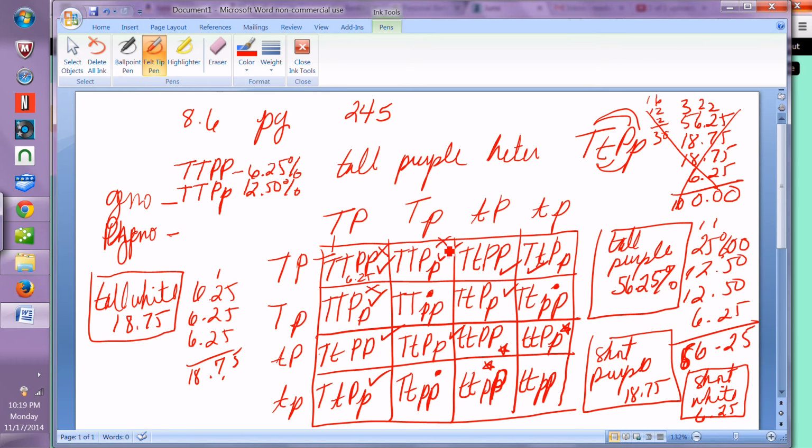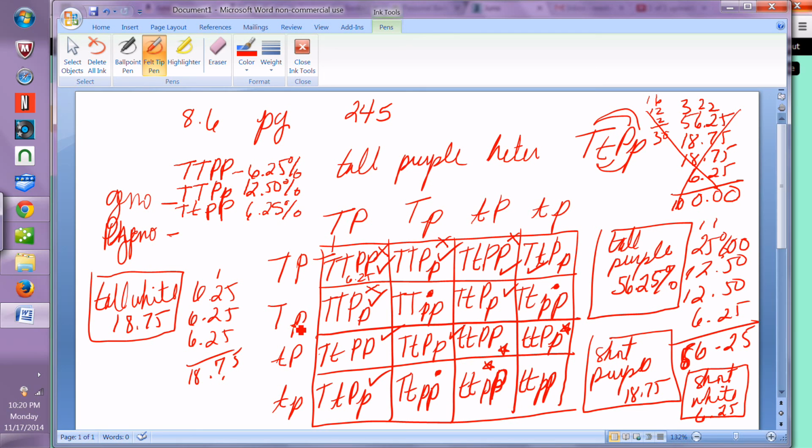And each time you go through these, you're going to have to mark your squares or it gets very, very confusing. And so our next genotype is going to be heterozygous for height and homozygous for color, and the color's purple. And so we just have to check each of them. Here's another one. Oh no, that's not it. So it looks like that's 6.25%.